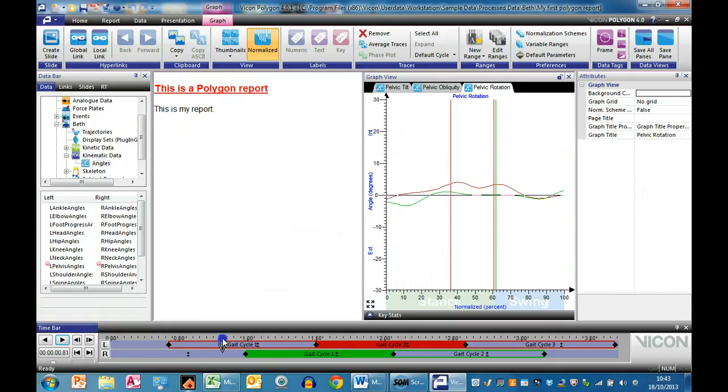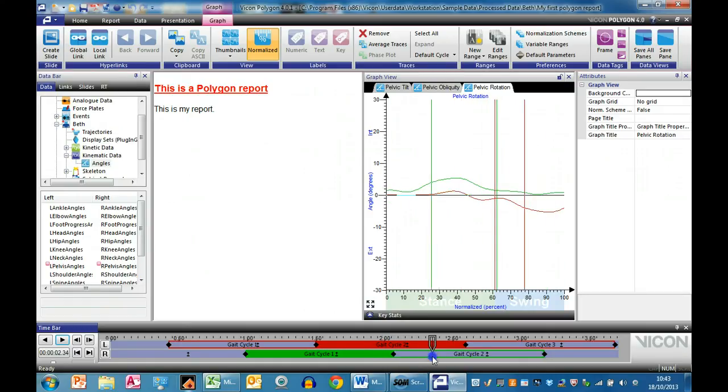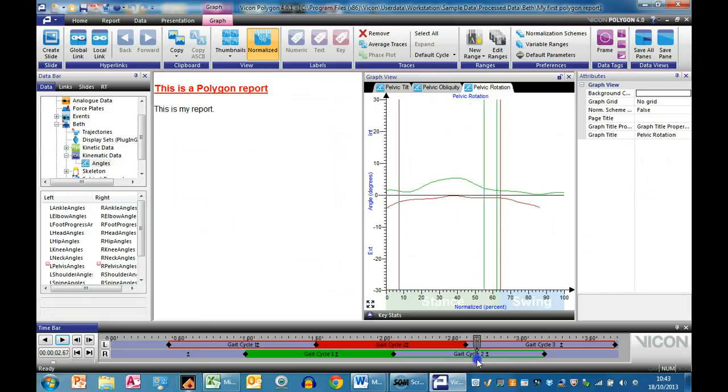and then once I get into the stage where there is a right gait cycle to display as well, I have 2 bars that are moving across the screen showing me time for the left and right. Now you'll see that as I cross over from the first red gait cycle to the second red gait cycle, of course the pelvic rotation graphs change a little bit, because from step to step there's going to be a little bit of variability within the trial. You'll see here I'm coming into the transition between the 2 right cycles, and the green graph changes a little bit. I'm coming here to the transition between the 2 red cycles, and again the red changes a little bit.